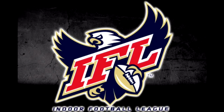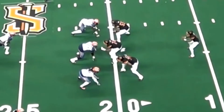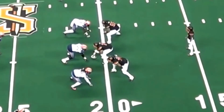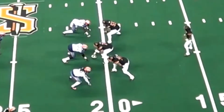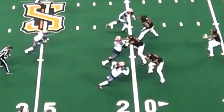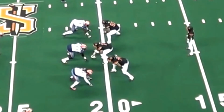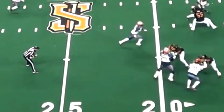10 plays to take a look at. Here we go. Opening drive for the offense. Why are we talking about this? Both defensive ends are in the neutral zone at the snap. This is a foul. Point of emphasis, get these defensive linemen lined up legally. Opening drive, talk to them, then talk with the flag. But both players here are in the neutral zone.